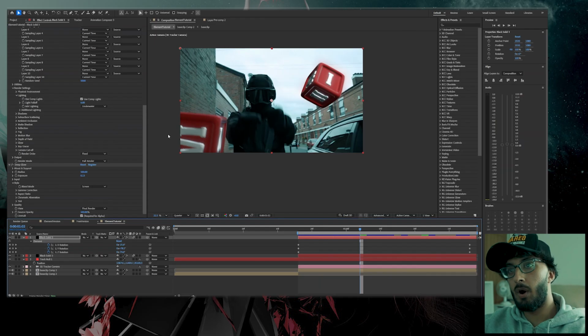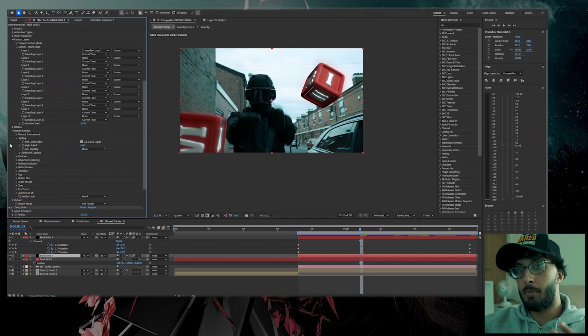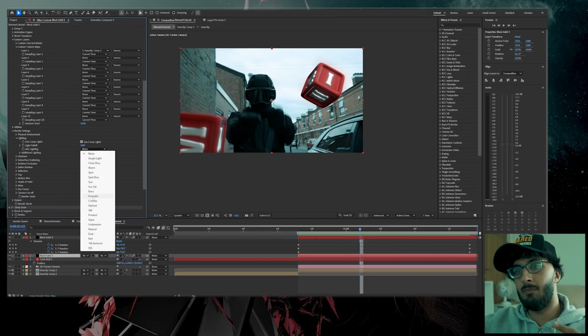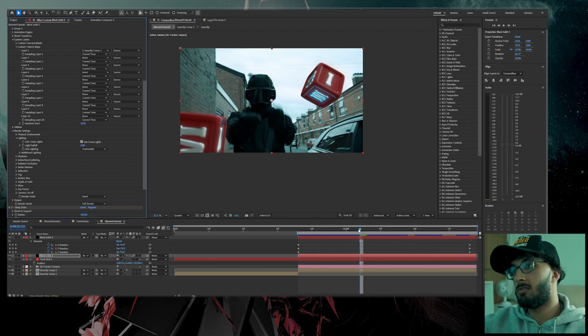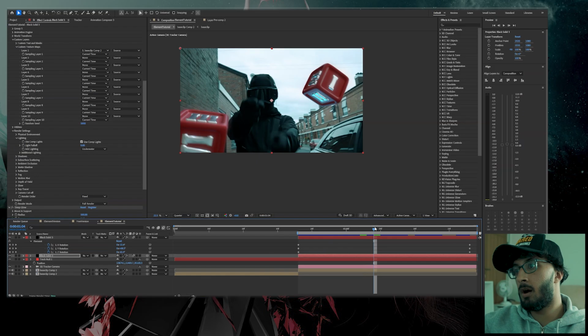Surprisingly, the one that I feel works best, which is the one I've been playing with over here, is underwater. So I'm just going to change that to underwater. No reason behind it. To me, it just looks the best. I'm not going too into detail with this. Just choose whatever you think looks best. Looking at that, I'm really liking how the light falloff looks over here. I think that has a really cool effect, so I'm definitely going to keep that.